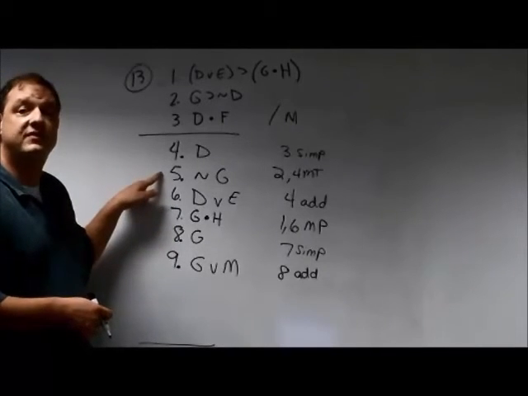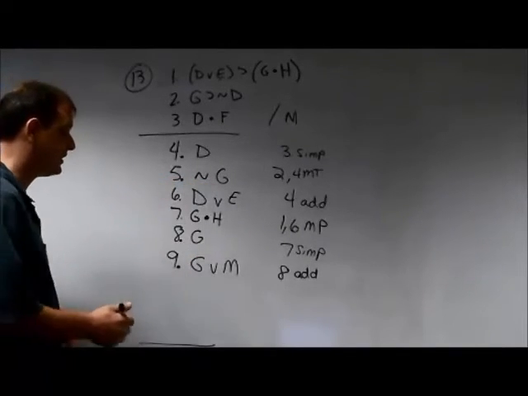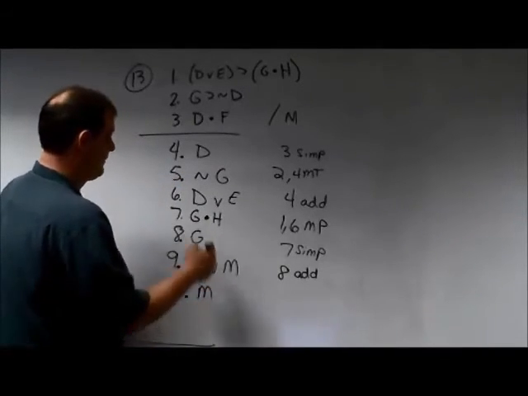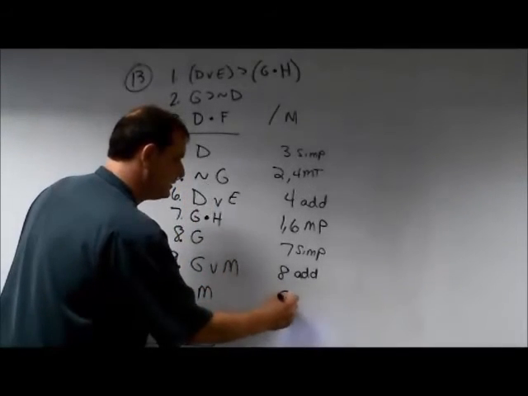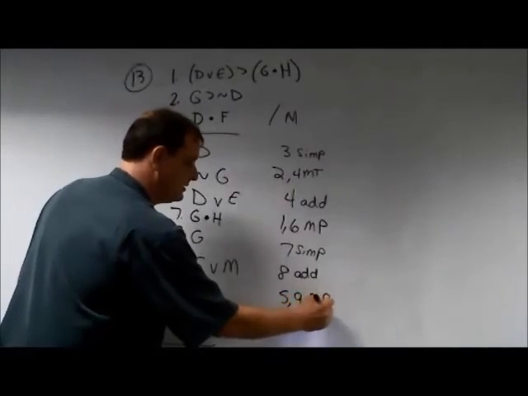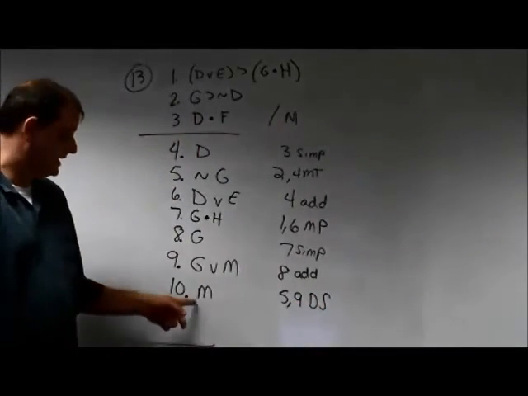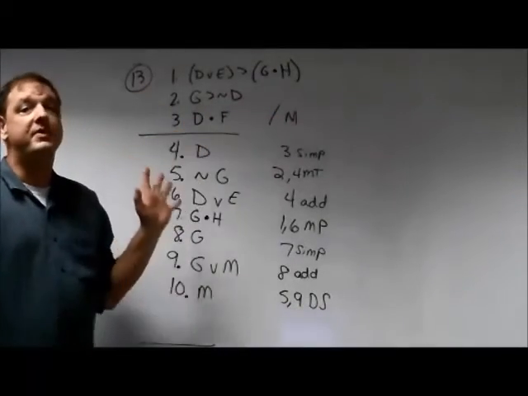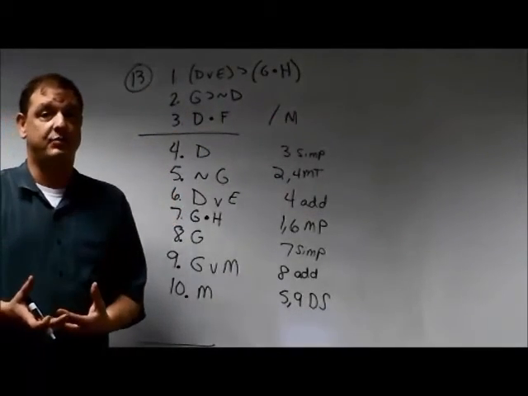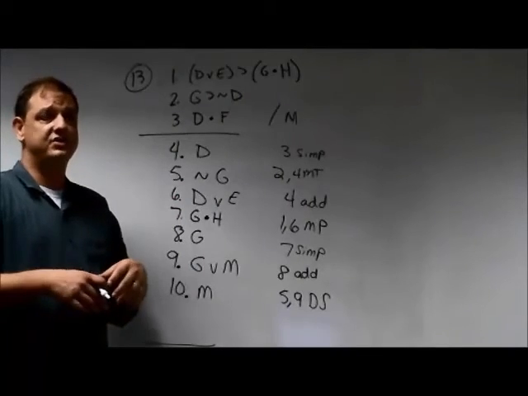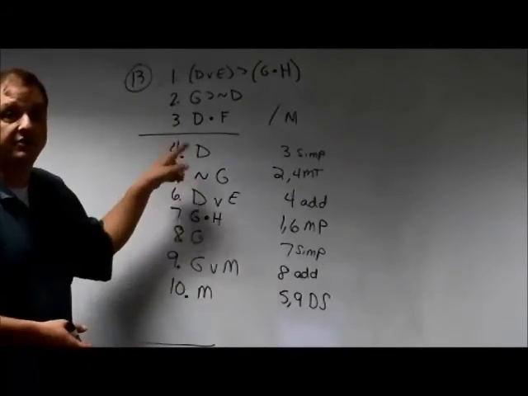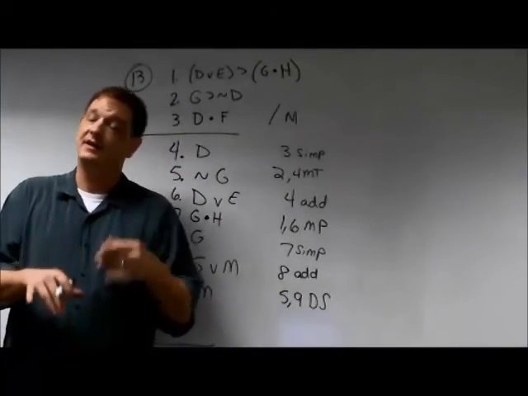And we do know that G is false. Line 5 tells us that G is false. 5 and 9, disjunctive syllogism. That's it. There's our conclusion. Now remember, this letter didn't show up in the premises, so we knew we had to add it somewhere along the line. And if the conclusion is only stuff that didn't show up in the premises, it has to be based on some contradiction. A little bit sneaky, that's Hurley.